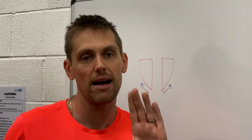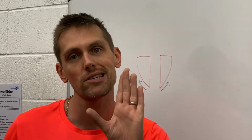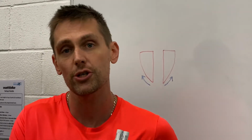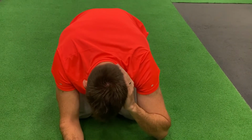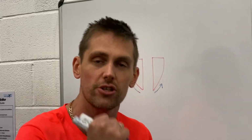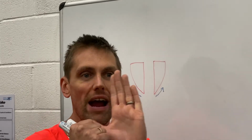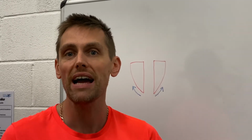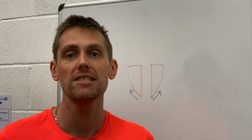And secondly, that more rounded position at the start where it's come further away from the spine is probably a result of the front of my shoulder, particularly my pec minor muscle, being excessively tight as well. And those two things have caused that depressed position and that slightly more rounded away from the spine position as well. And consequently, that is the key thing that has caused my pain and discomfort.